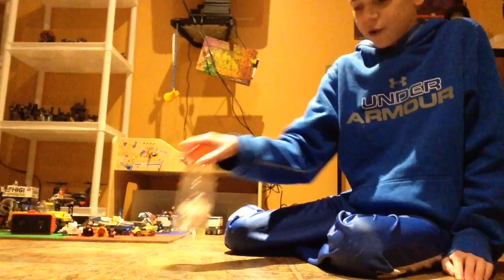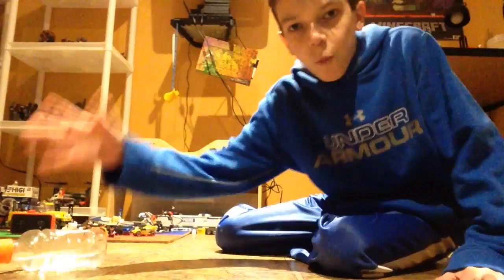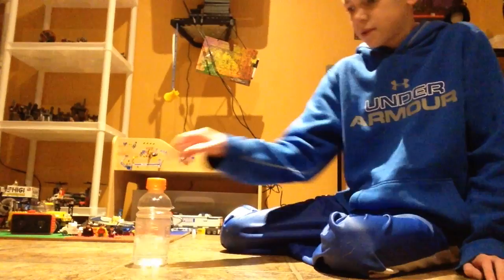Let's see if I can get it first try. Oh! This is kind of bouncy on the hard ground and it's such a small bottle, so yeah, it should bounce a lot. Okay, let's see if I can get three in a row. One, two — what? How does that not stay up? One, two, three! Yes, finally! That took long. This just bounces so much and hits the ground.